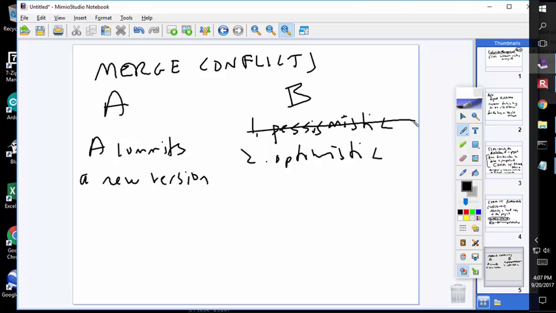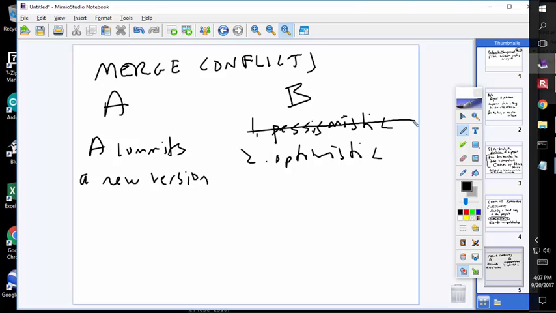But we're optimistic in here. So we're going to let people check out the same set of files. Hey, they may not conflict with each other. A and B don't necessarily need to make changes to the same files. We're both working on the project. Even if they both need the same set of files, they may make changes to different files. Then when A commits, B can commit, there's no conflict.